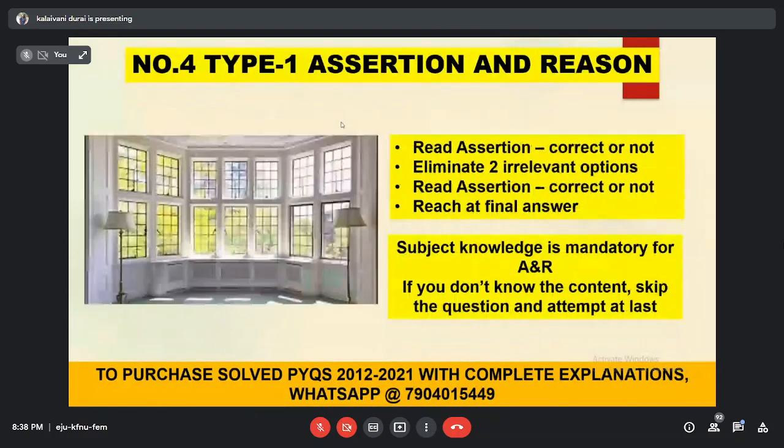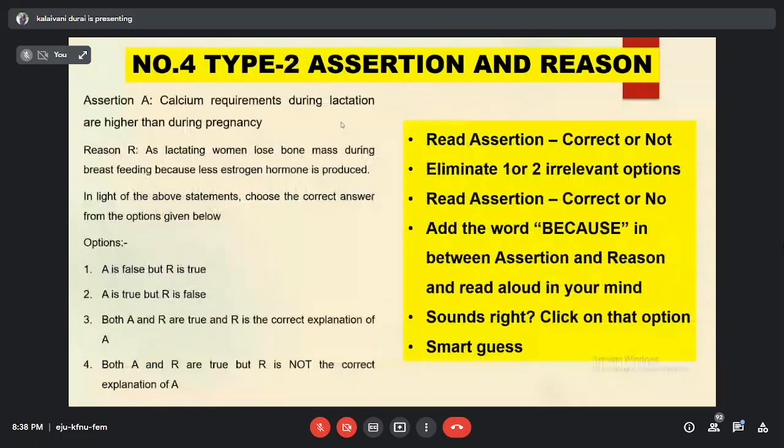Okay. Now this is another type in assertion and reason, in which the point of correct explanation also comes. This is more tricky than just an assertion and reason question, because in this you have to do 3 different things. So first, same ही है, you'll read the assertion, and you'll find out whether the assertion is correct or not. Okay. Let's just go with this question.